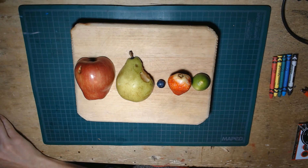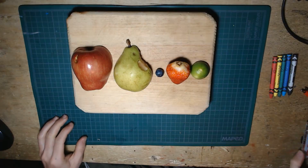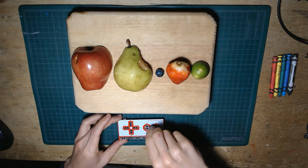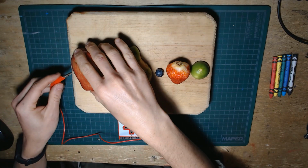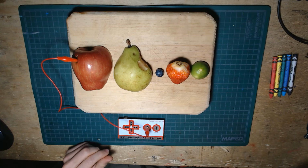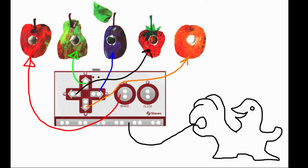Now, we also need some alligator clips, and we have to start doing our diagram. Let's see how it works. If you're using Makey Makey, you're going to use the red alligator clip to go from space to the apple. Then you're going to use the green alligator clip to go from the up arrow to the pear.